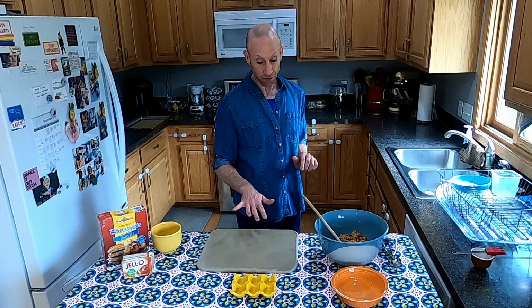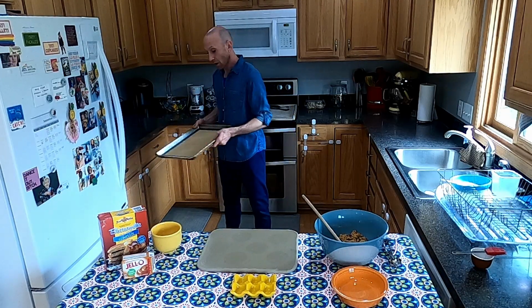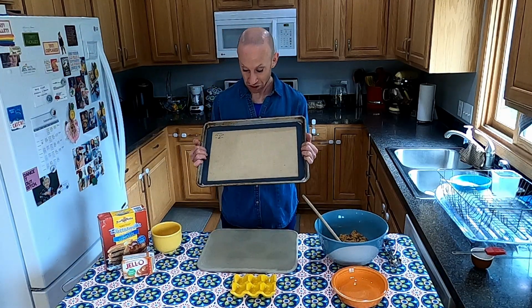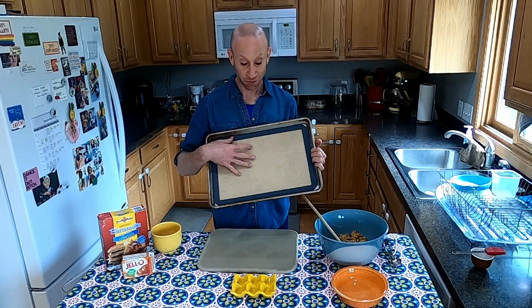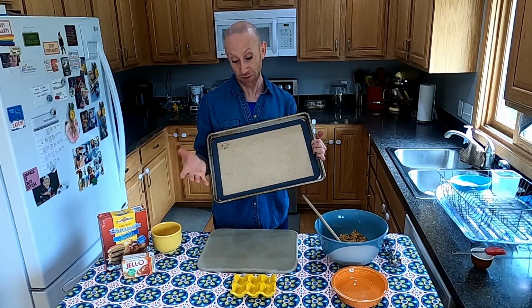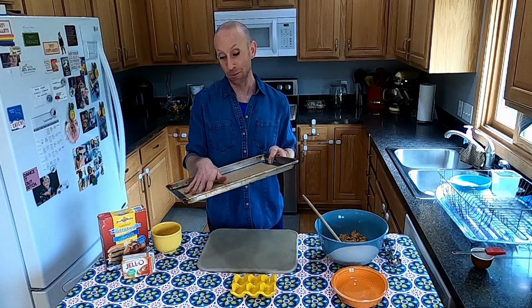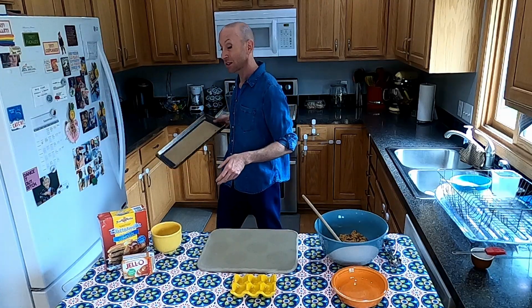I don't think all the cookies are going to fit on this one stone, so I also have a trusty half-sheet baking pan that I put a silicone liner on. You could use parchment, or if you don't have any of those, you could use your cookie sheet or baking pan, but just grease it a little bit so that they don't stick.